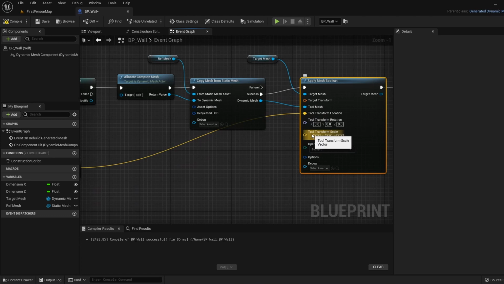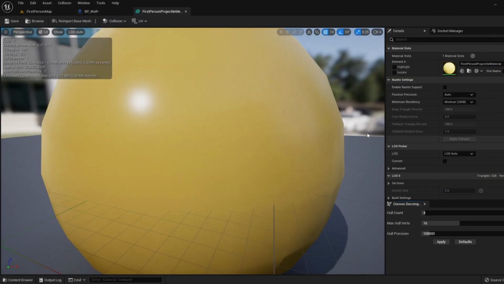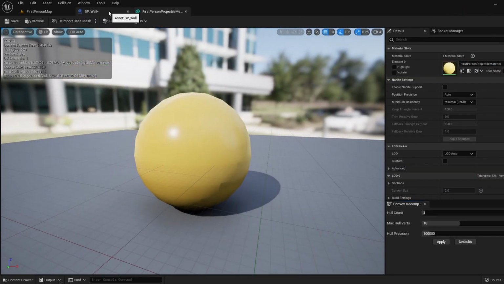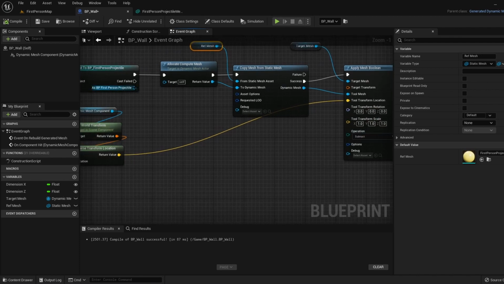We also want to scale the tool mesh since we have seen it's huge. The actual static mesh we are using is gigantic. In the blueprint for this projectile, they have also scaled it down. We also want to do this, and we could easily set a fixed value for this, like 0.15 should represent the projectile pretty well. But we want to add some more organic impacts of the projectile.